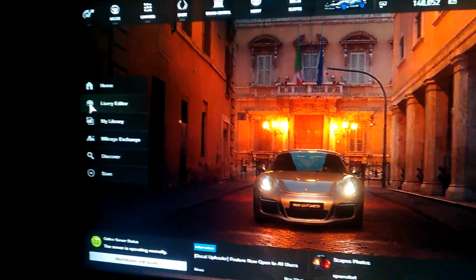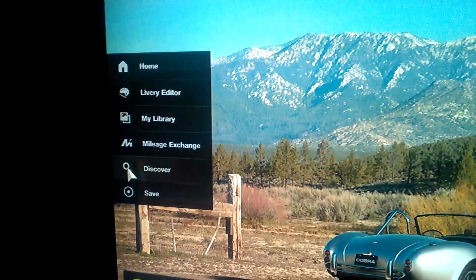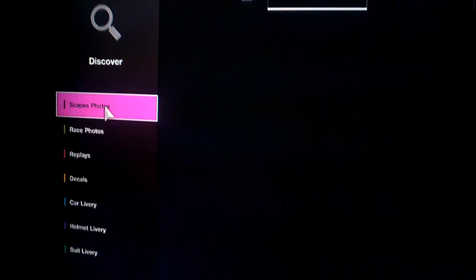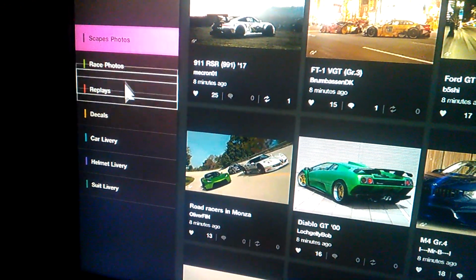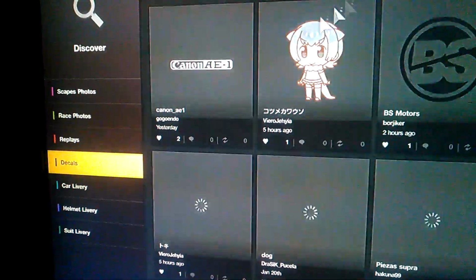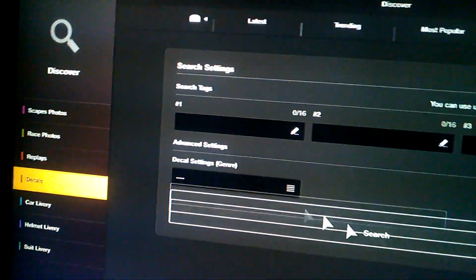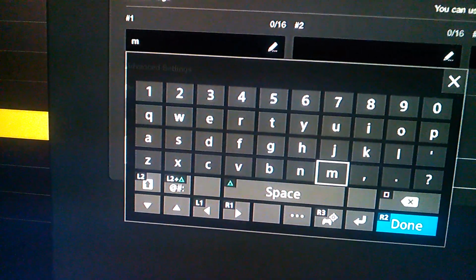I don't know, folks. I don't know. Let's just end on a positive, though. I don't think anyone can deny this is a pretty good thing. In all of these, or at least I think all of these, the ones that I've tried is decals and car livery. You can search whatever now. Let's just search Mopar, because why not? That's always a good thing to search.